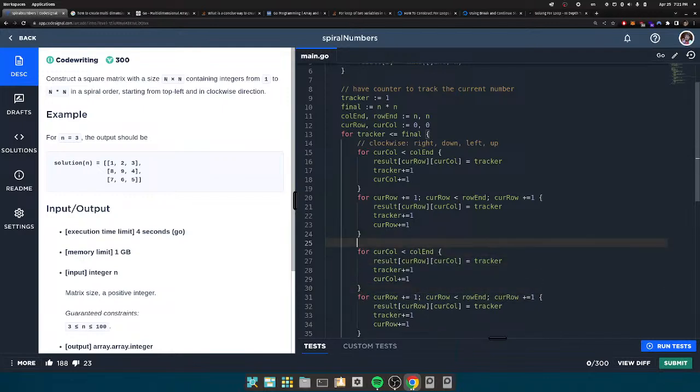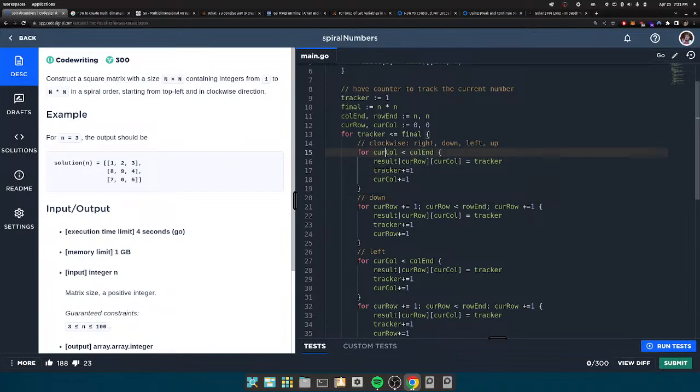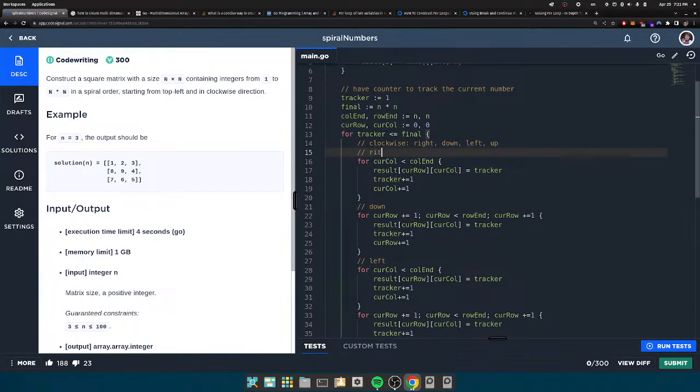Right, so this is left, this is down, this is right, and this is up. Okay, so now while this is bigger or equal than 0, right, so we will decrease it by 1.